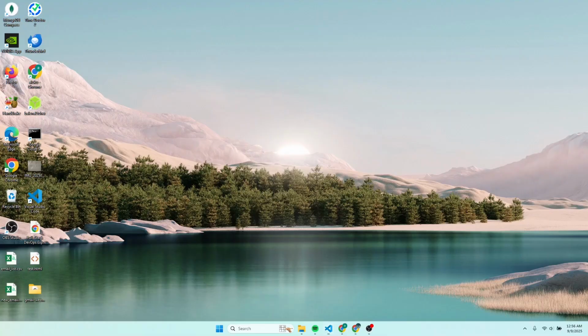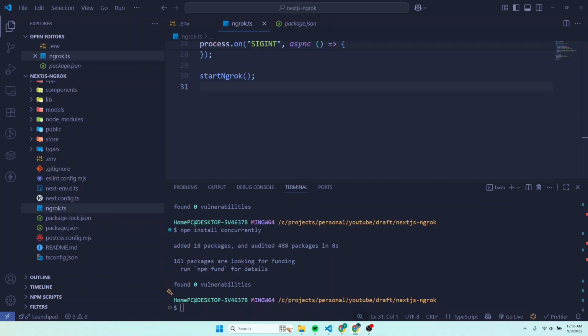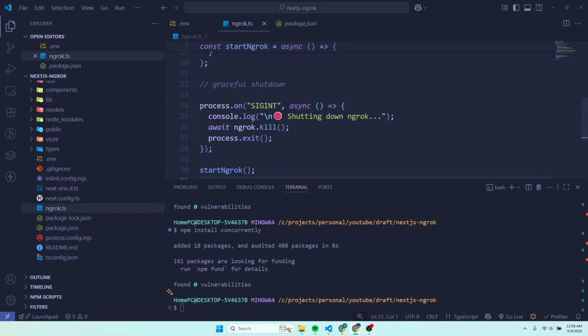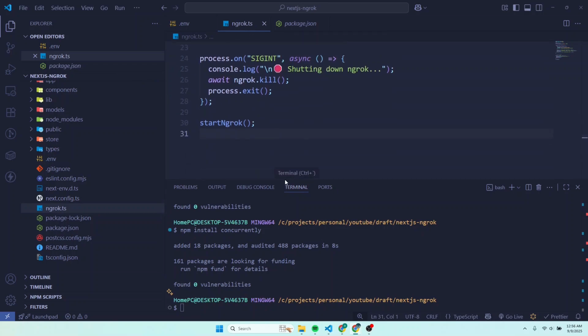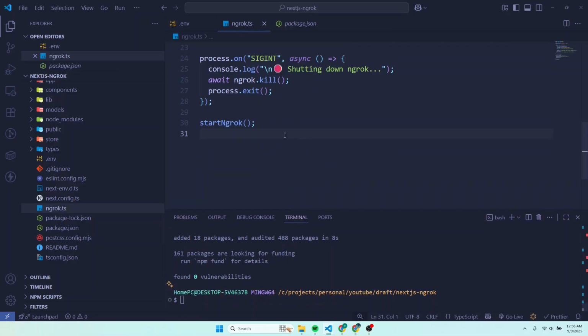So to achieve that, after creating the file, first of all, I need to compile this file to just a Node.js or a JavaScript file, not a TypeScript file.